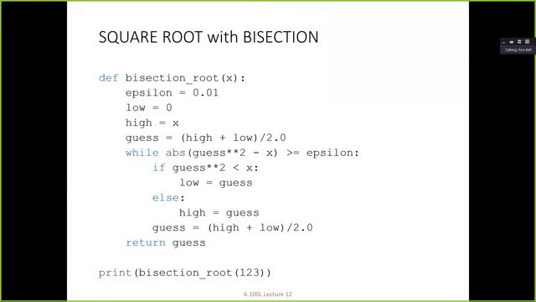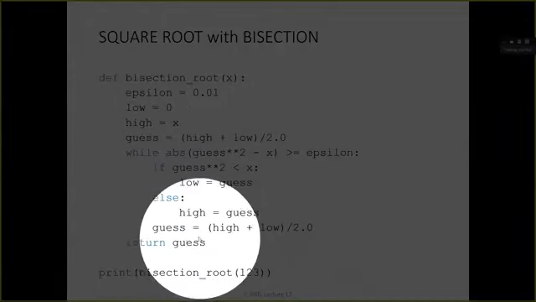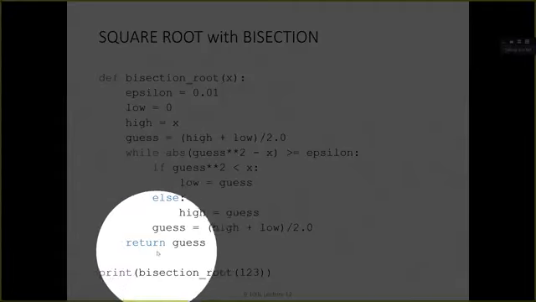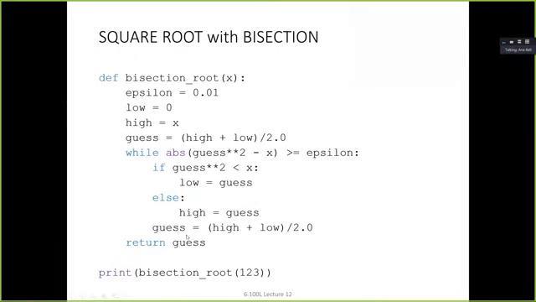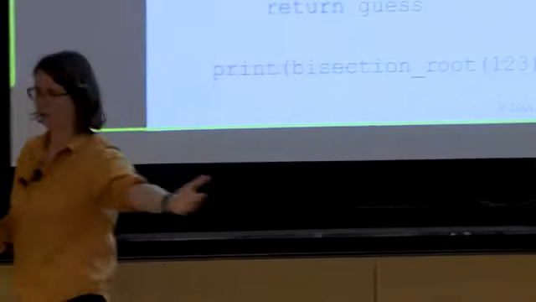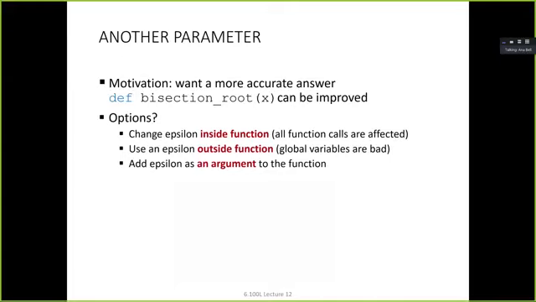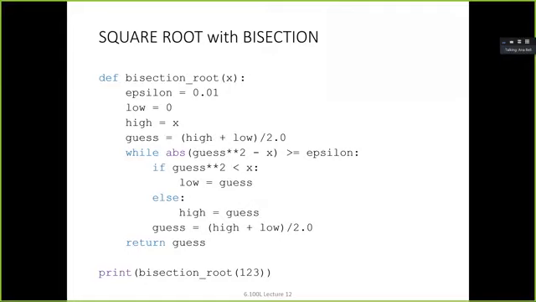The interesting thing that we had done when we turned it into a function was to return our approximation. So this guess, instead of just printing it to the user, we returned it so that it could be useful in other parts of the code. And so when we called the function, we just said name of function and then some value of x. Okay. Now, there are situations where a user would want to change the value of epsilon, right? Right now, the way we wrote this code, epsilon is set to 0.01. And whenever you run the function, it always finds the approximation to the square root of x to that precision, 0.01.